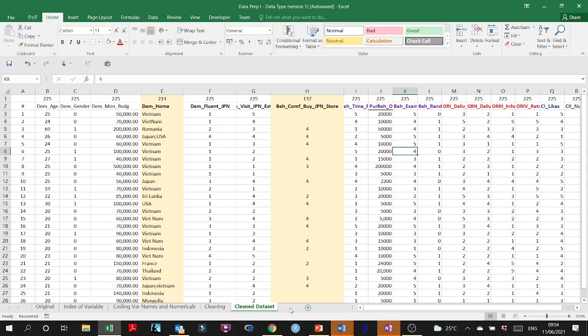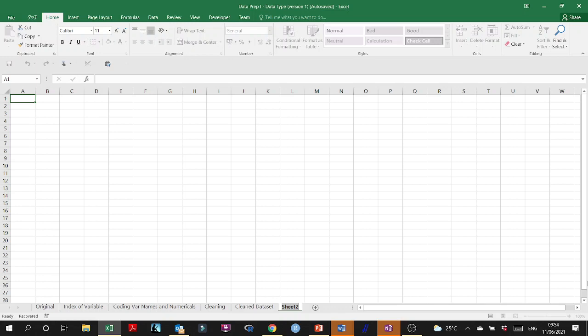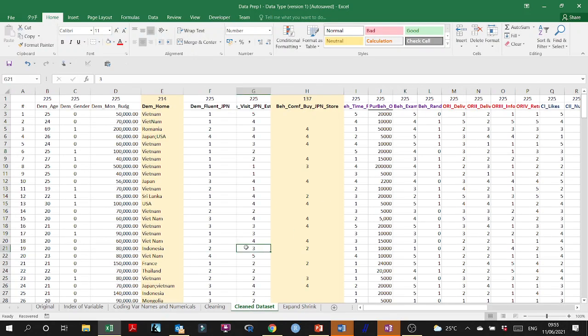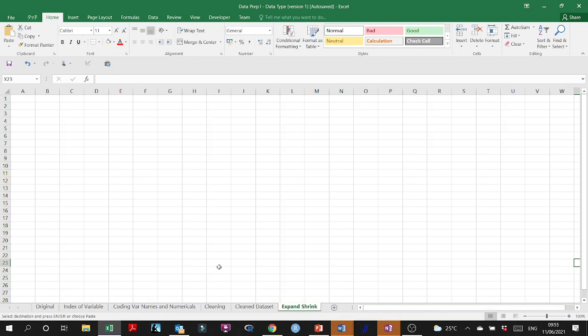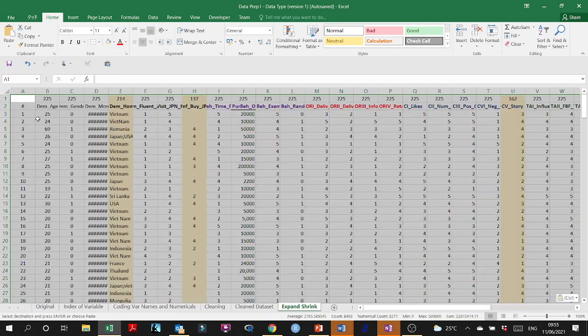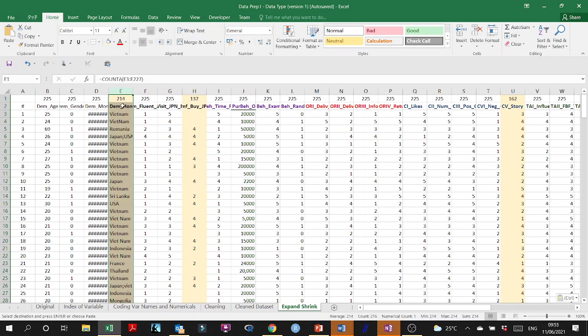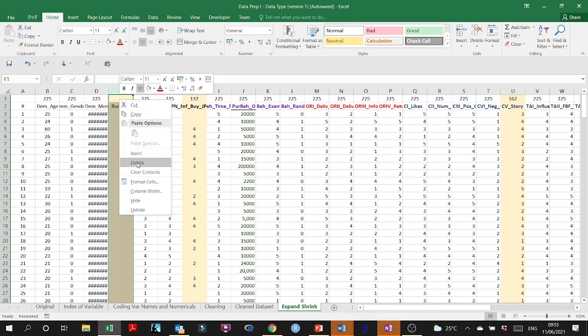Now in the clean data set, I'm going to add another sheet and call it expand, shrink the data set. Over here, I could add proxy variables, or get rid of some variables that I think have a lot of missing data. So this, I have a lot of missing data. I'm just going to delete this variable.